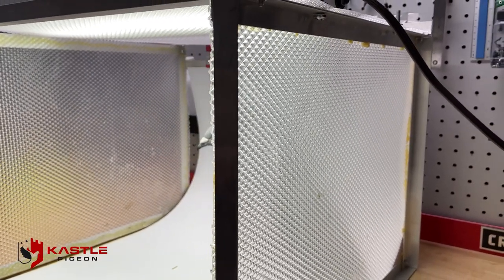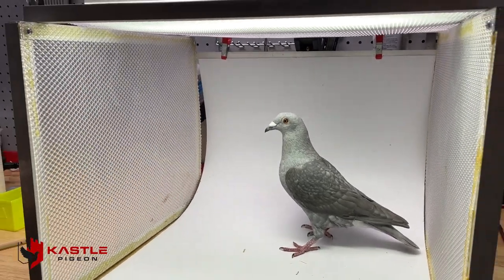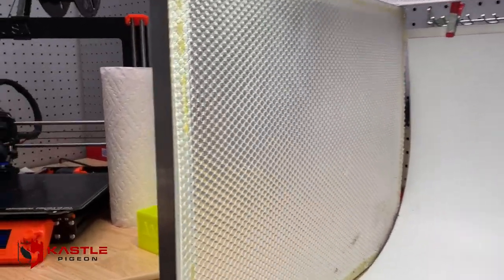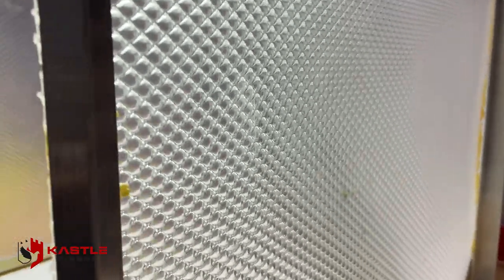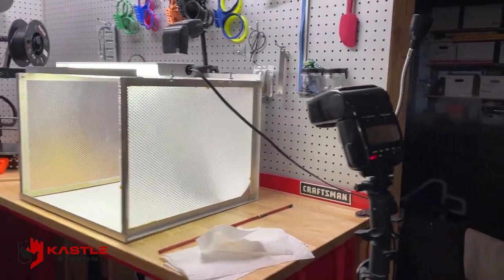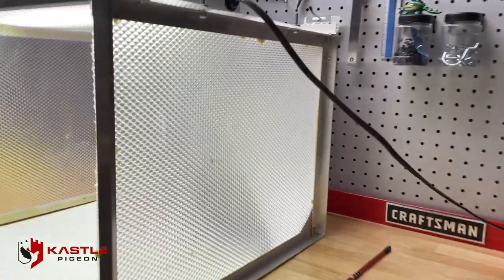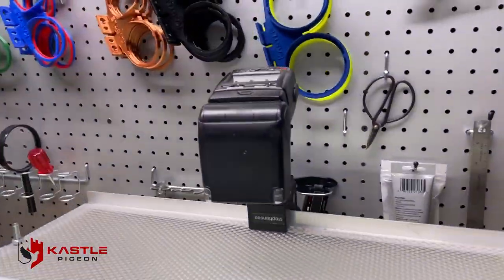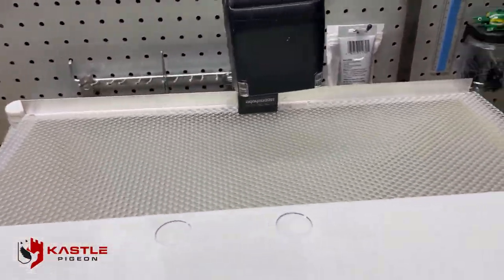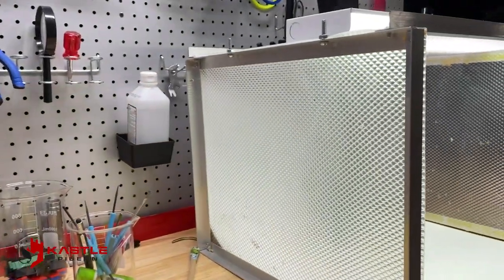Now what that does is I put my lights on the outside of the box. And what these tiny little lenses do is it refracts and it diffuses the light. And the light, in my case, is coming from the outside. So I have these little flashes in three locations. I have one here, and it's shining in this side. I have one up here, and it's shining down through the top. And then I have one here, it's shining through this side.